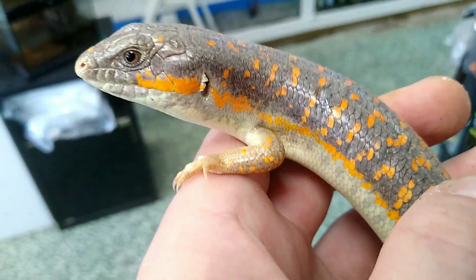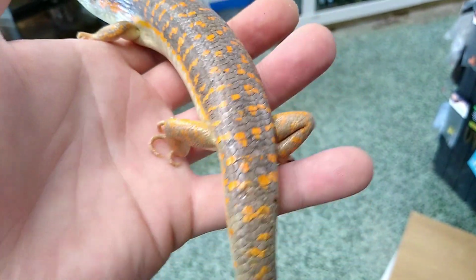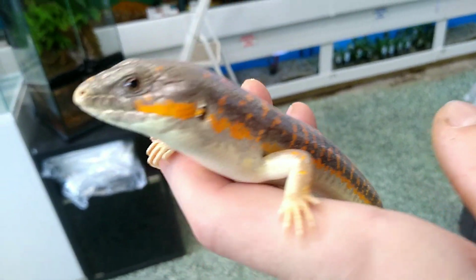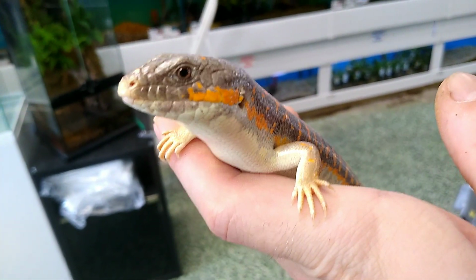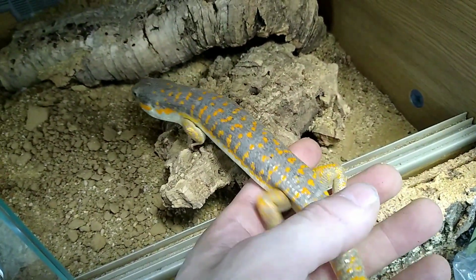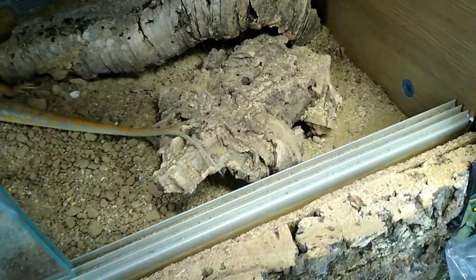Oh, look at your tongue going. Absolutely stunning. Doing really well. And you, bud. So we put you back. There you go, buddy. And off he goes.